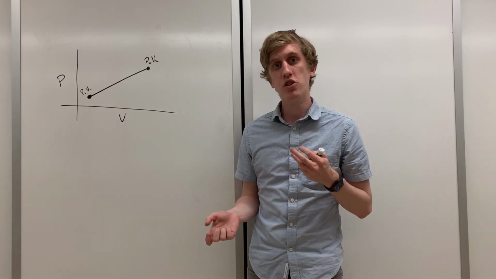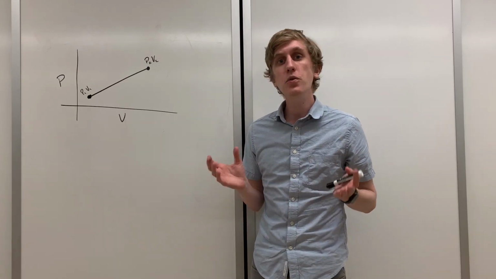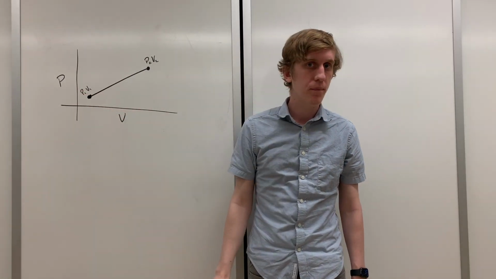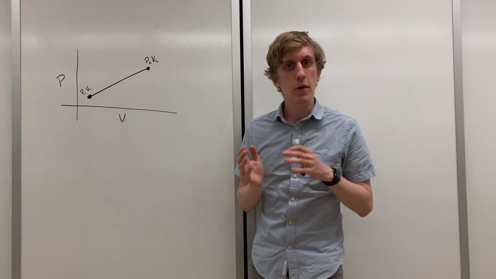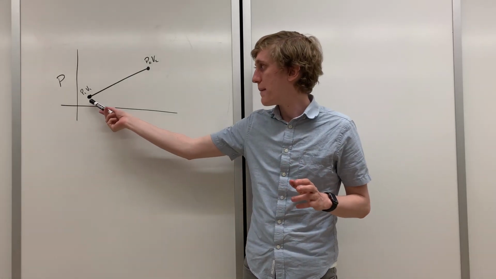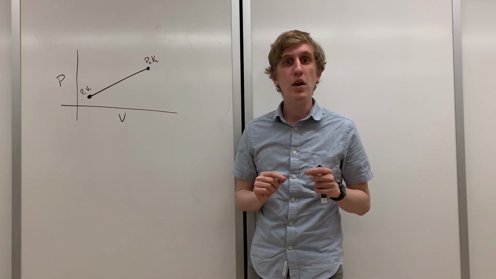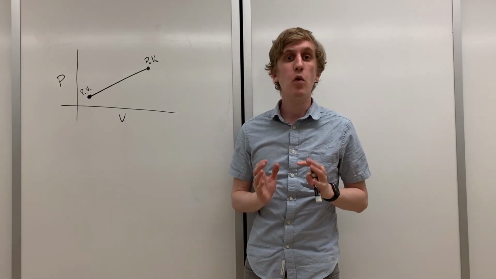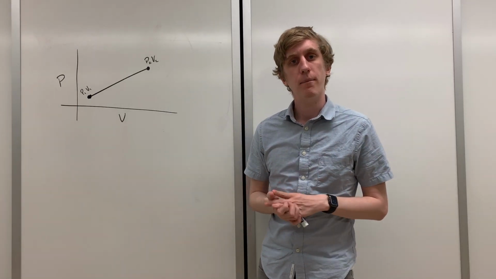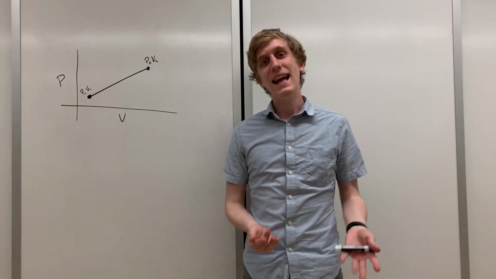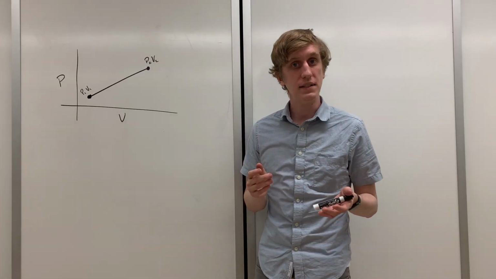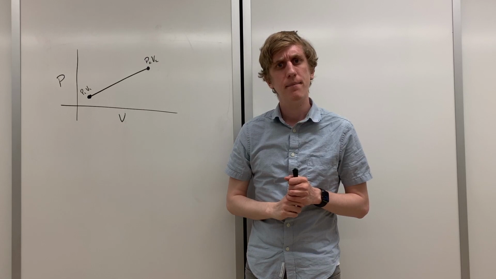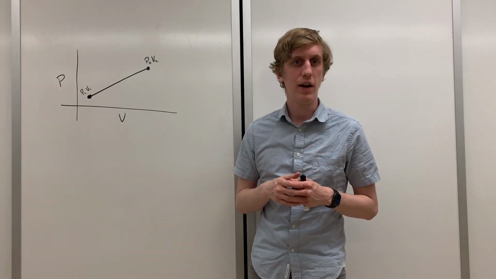This is known as a pressure volume diagram because the two state functions that we're looking at in this diagram are pressure and volume. The states that we care about for a PV diagram are represented by points on the graph. Each point represents a particular pressure and a particular volume, and therefore represents the state of the system. The lines that connect the points are known as processes. They're the way that the system gets from one state to the other state. How could we represent work on this diagram?